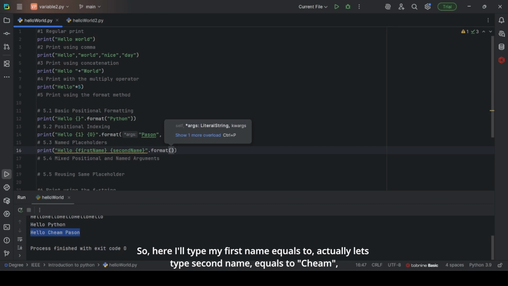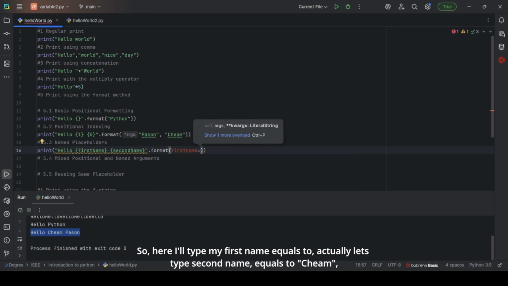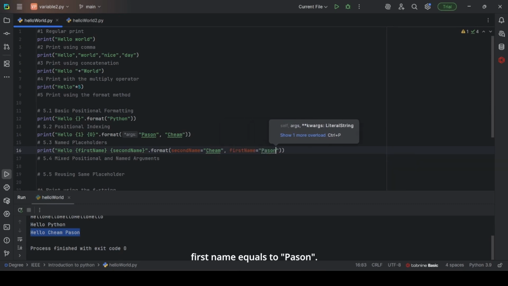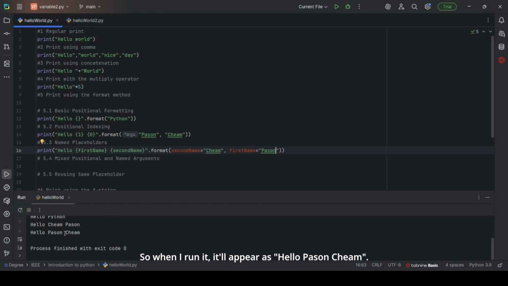Here I type second name equals to Cham, and first name equals to Payson. Let me run this code. When I run it, it appears as hello Payson Cham.